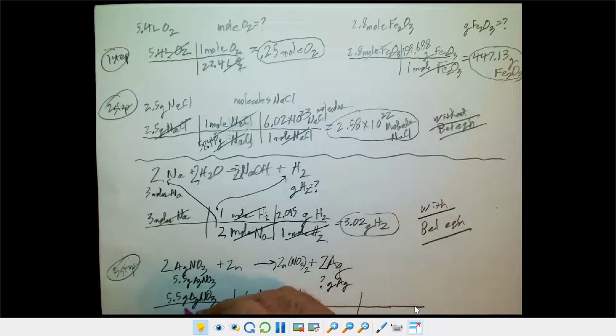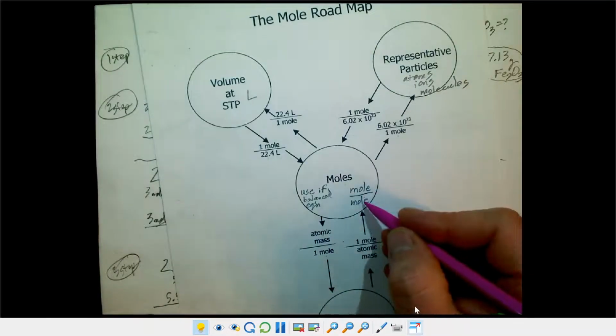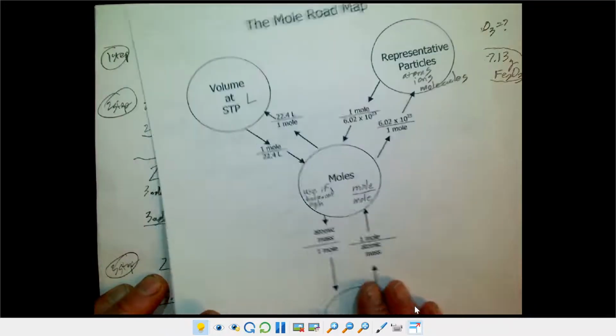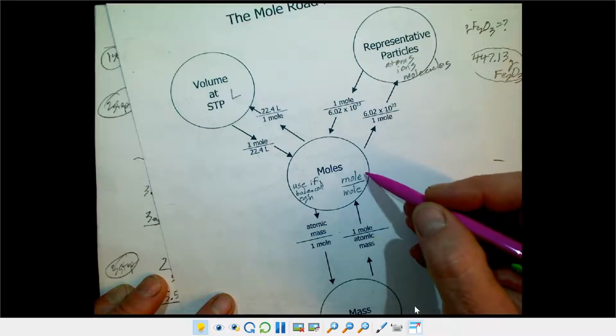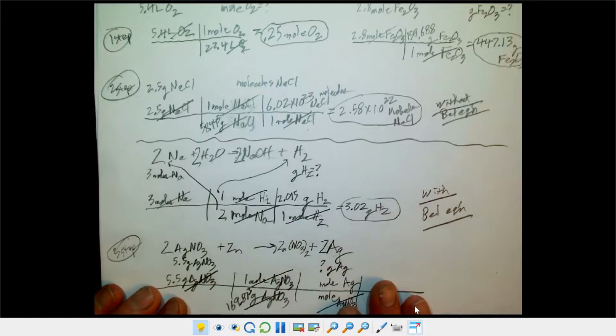Okay, these should cross off. Go back to your mole map, see where you're at. You did this, you're now here, mole over mole. And you're going to go ahead and probably figure, well, what mole over what? Remember, this is like mole of A over mole of B, so it's going to change. Whatever this is, AgNO3 is going to have to go down here because they're going to have to cross off. Look at the problem. They give you AgNO3 and they give you Ag. So Ag has to be the top thing.